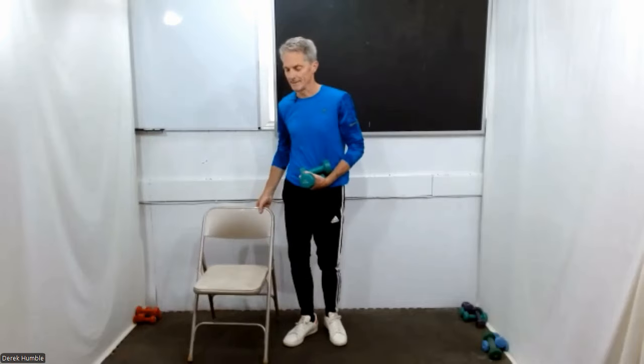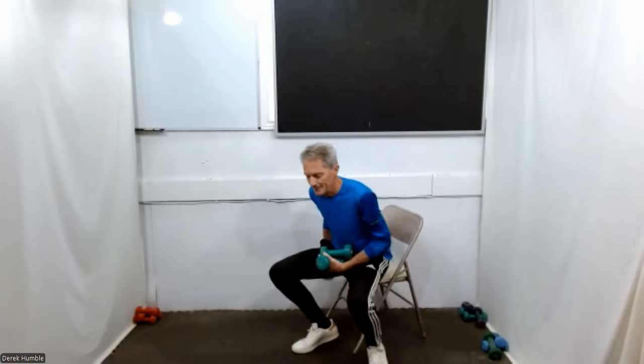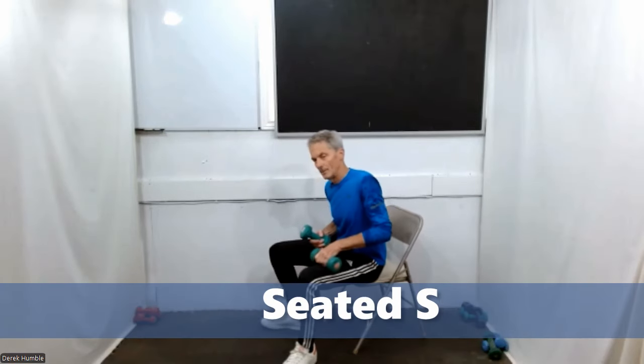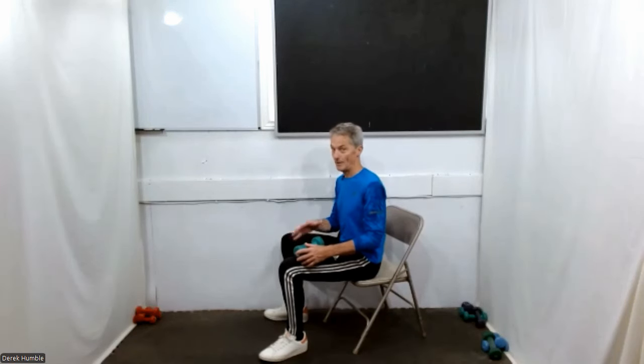I'm going to get you to have a seat. And we will do a couple more seated here. Want to do that ankle workout here, or calf raise, whatever you want to call it. Putting your weights on your legs is optional. You don't have to do that, but follow through with the exercise anyways, okay? Bring that heel up and slowly lower it back down. Okay? Nice and smooth. Nice easy breaths.